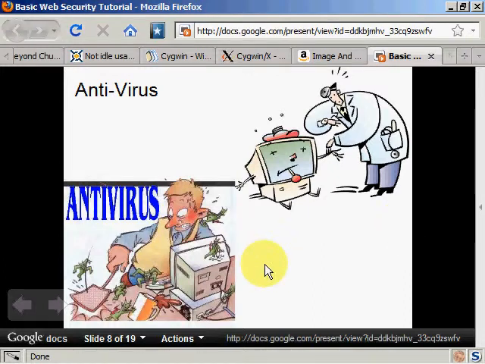I have a threat. I have my computer affected. I want to get rid of the threat. I have a resident shield, a basic one. It stops conventional threats, like ones that would come on a floppy disk. It stops me from executing an infected executable. But that's only 5-10% of the threats. All the other threats are going to come in and affect my computer. I'm going to have my computer infected up to the amount of time that I have scheduled. In my case, it will be 24 hours. I might have a virus for 23 hours, 59 minutes, 59 seconds.